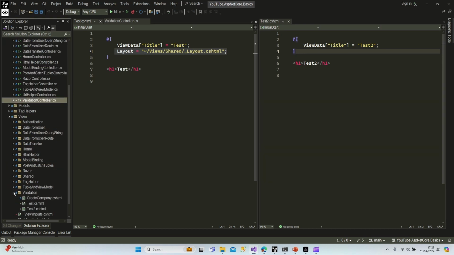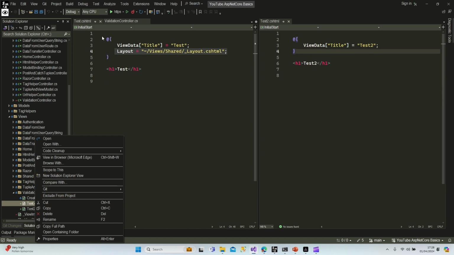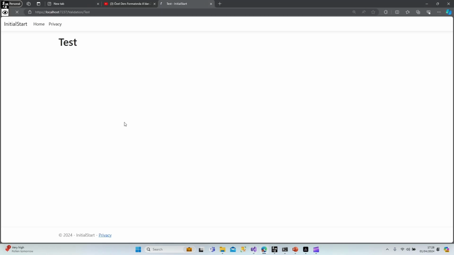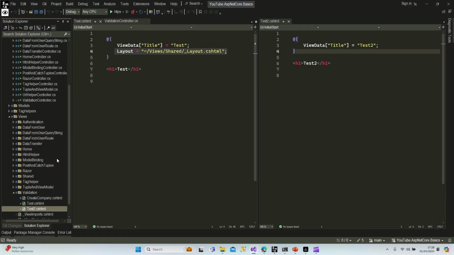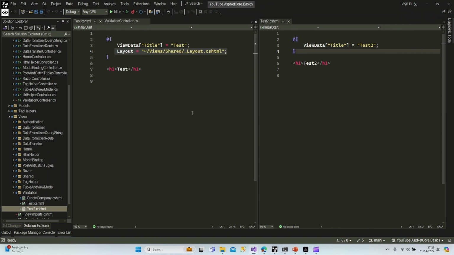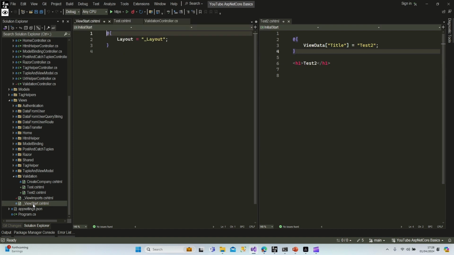Let's run test first, which has the layout access, within the browser. And let's open the other one. As you can see, both of them have access to the layout. How is that possible? Because we have a Viewstart. The Viewstart CSHTML file adds layout access automatically to any view.